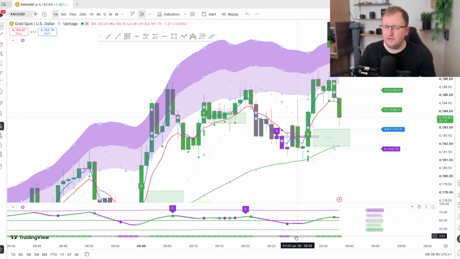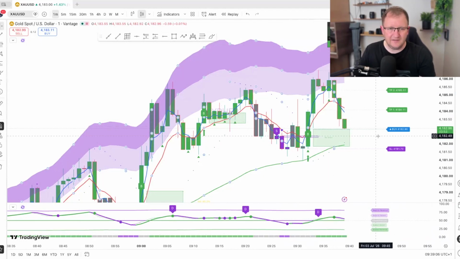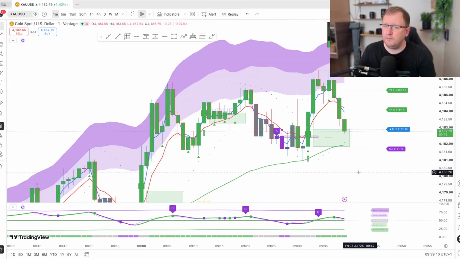And then you've got these bars on the bottom here. If it's gray, it means it's indecisive. It doesn't quite know which way it's going to go yet. But right here, it has turned green. So what you could do is wait for price to come back into a re-entry zone, which is what price is doing right now, because we have a green line. Yeah, it's turned purple, but if that's green, everything else is green. So almost everything is lining up as showing it's going to be a good buy.